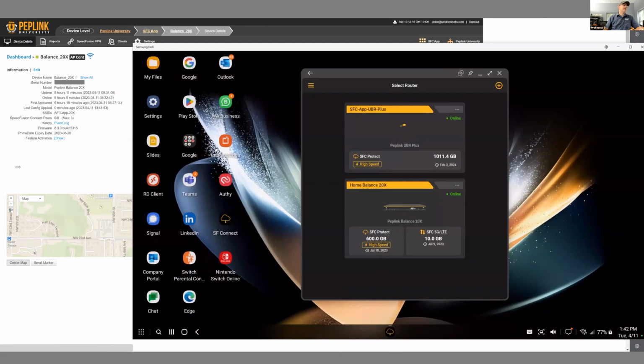Let's see, about SFC relay. Is this just a more basic, simpler way for L2 tunneling to your home router? Yes and no. It's not layer 2. And so that's where you might be confused. SFC relay is really designed to allow one or more remote peers to use the internet of a host.